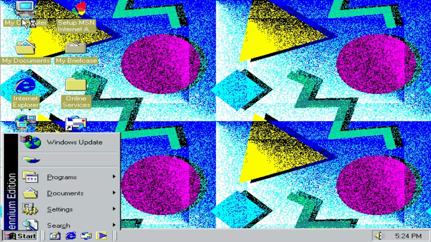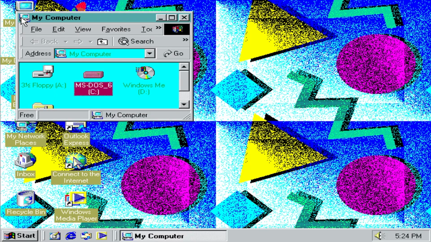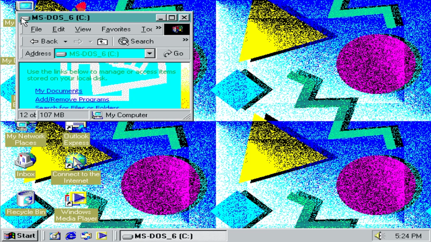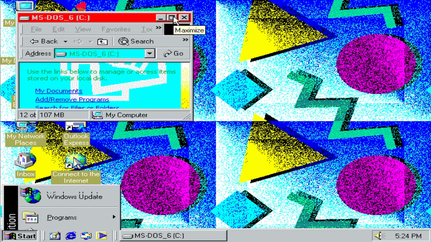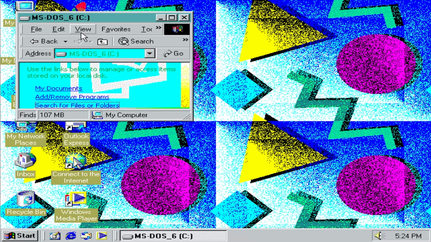Alright, what's in this computer? Alright, so let's try making the Windows sort of things.